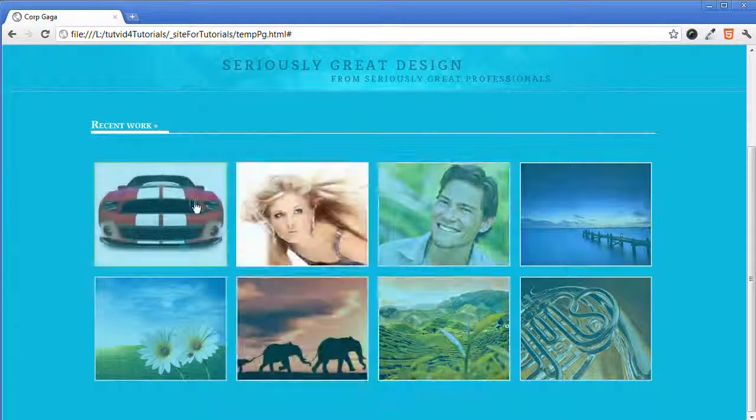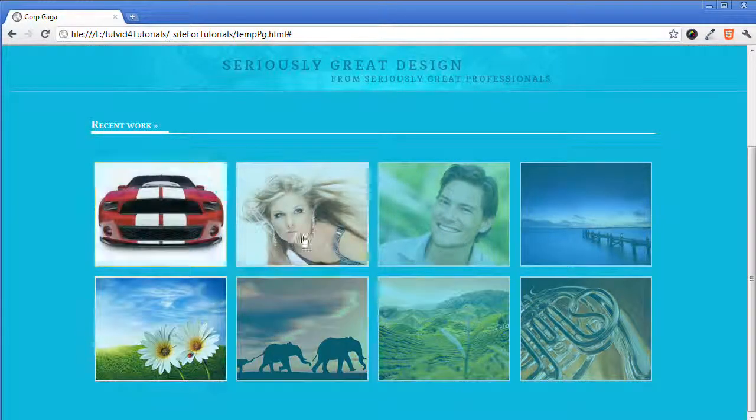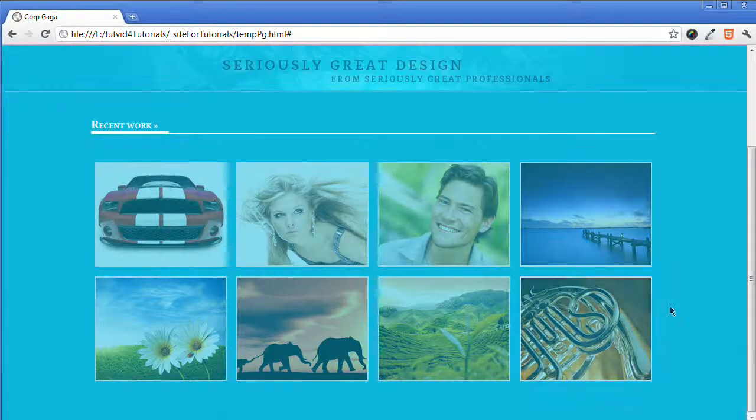And the really cool thing about it is all I need to do is add more images here, and this jQuery animation effect is automatically going to be applied to those images as well. So there's no going back in and tweaking the code later if I decide, ooh, instead of 8 images, I needed 80 images. The code's not going to exponentially grow. Very, very simple to do, very easy.